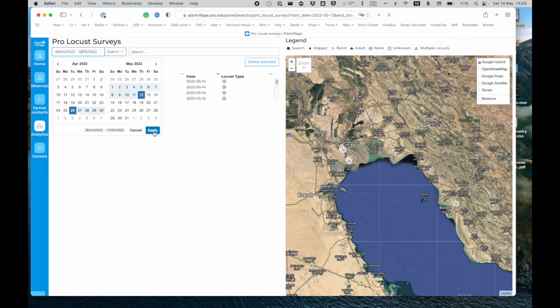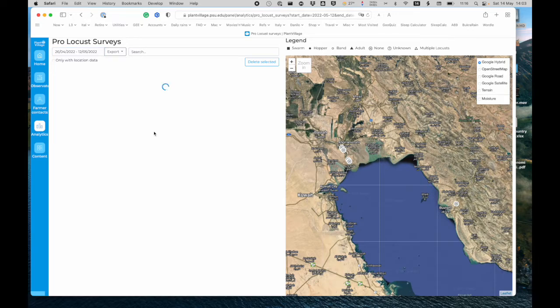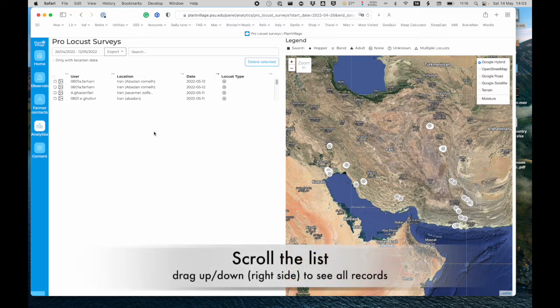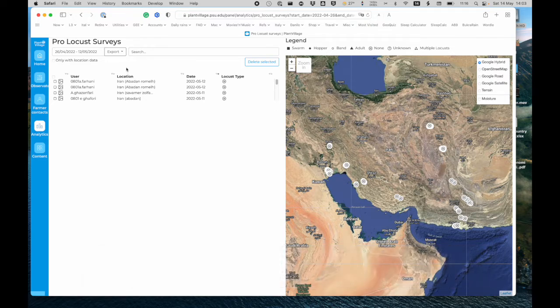And we click Apply. In just a second, you will see now a list of all of the eL3mPRO data for that period. You see the list on the left side, and you see all the points on the map on the right hand side.